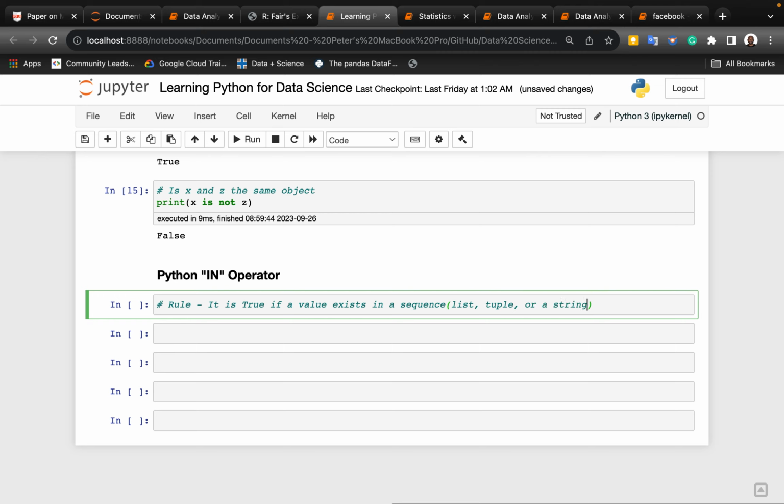You can also confirm if a value is mapped in a dictionary. Also, you can use it for mapping. So that's basically what the Python in operator is.